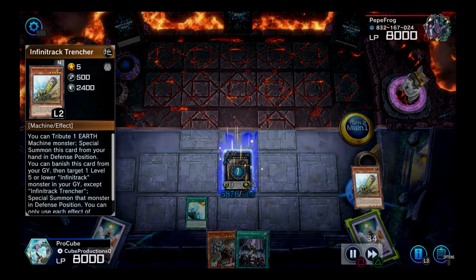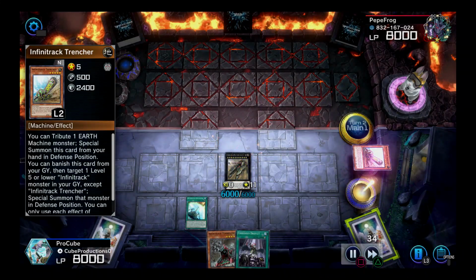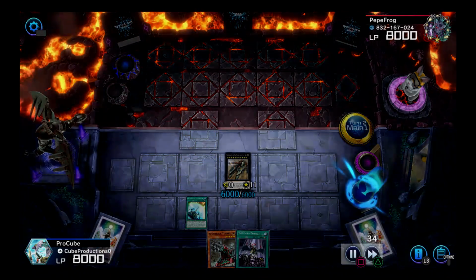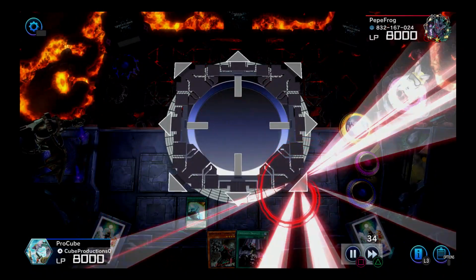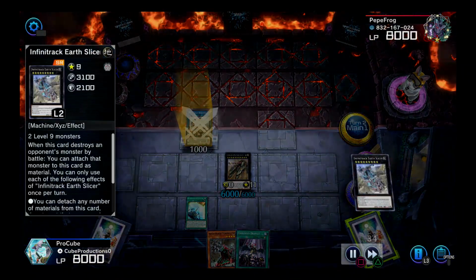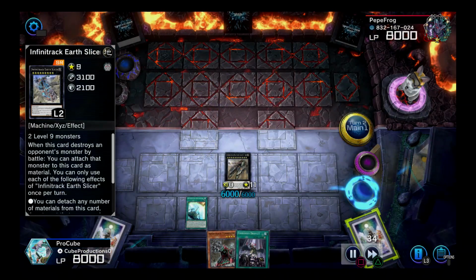Get 6,000 attack, attack our opponent directly and do lots of damage. And also we're going to, of course, re-special summon this card so we can get Goliath on the field. So we can re-special summon our Slicer. And like I said, I just love the fact that this deck can just consistently do this.